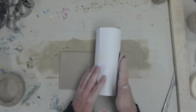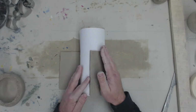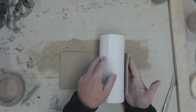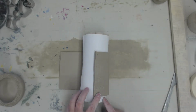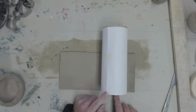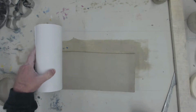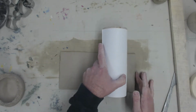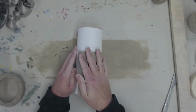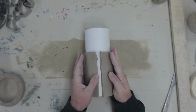Just very gently rolling that up around my tube. And make sure that you get it to the bottom. You don't want this to be sticking out like this. That's definitely a no-no. In fact, if the tube was even a little bit in, you can't really see it, but that wouldn't be so bad. Okay. But basically flush with the bottom is good. Okay, those two ends should come together.